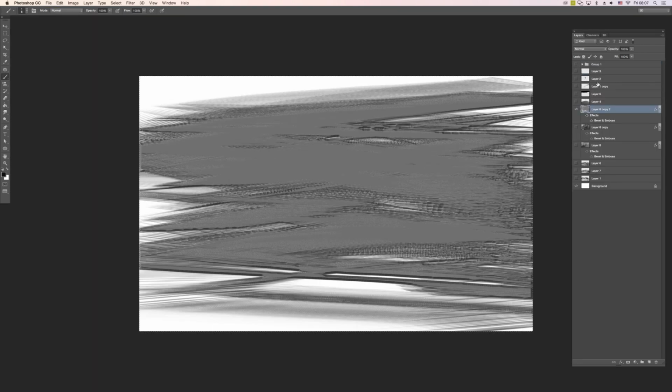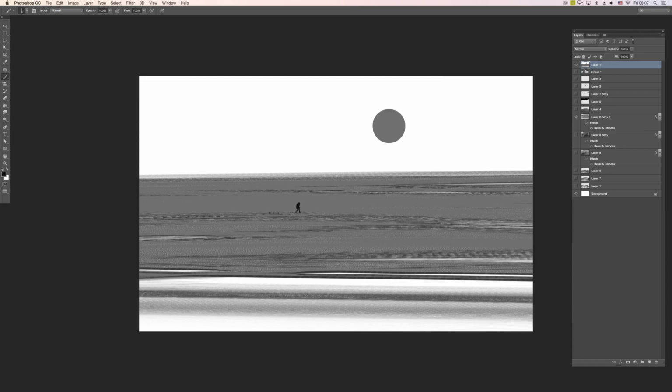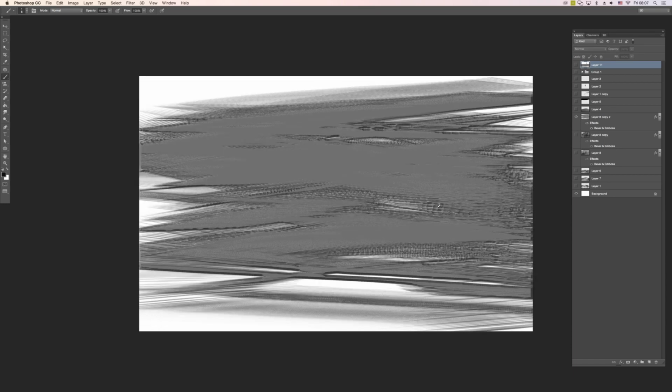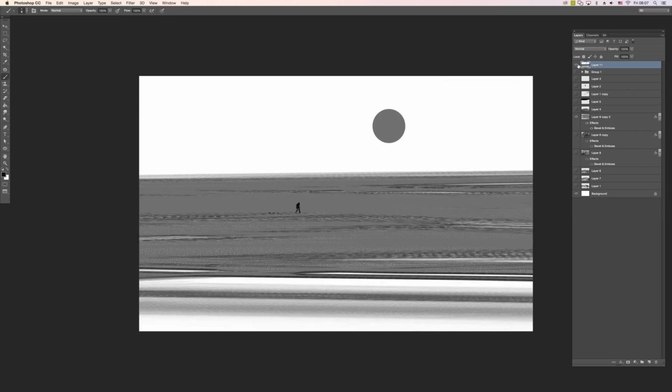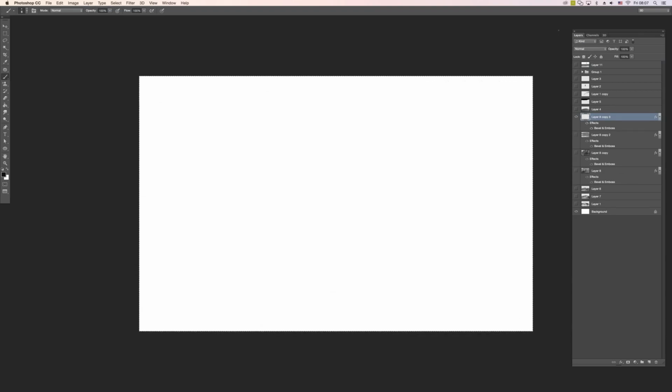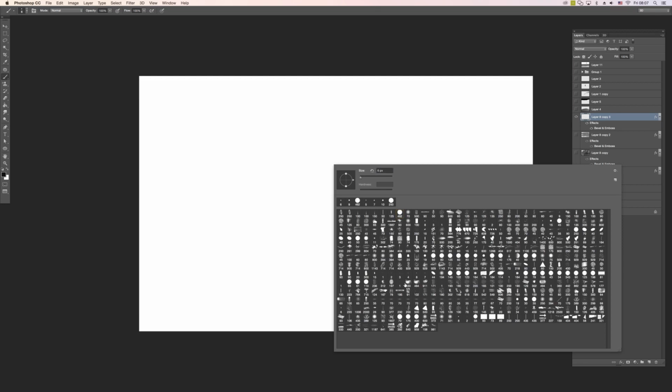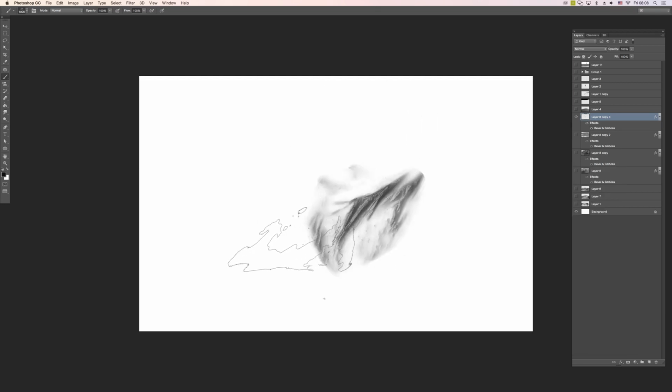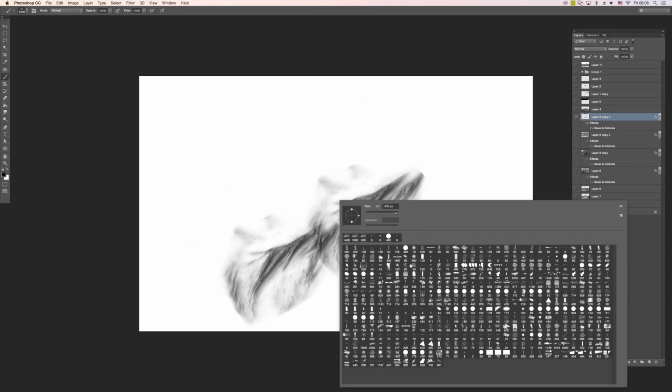Let's do another one. And by the way, you will have a file with all the textures and experiments that I created, so you can just jump in and use any of those as you want. It's not like I want you to create new ones. You definitely need to experiment, but there will be a lot of pre-made stuff for you, so you guys can pick those up and just start doing cool stuff. I don't know, let's create something unusual. Oh, look at this. So cool.